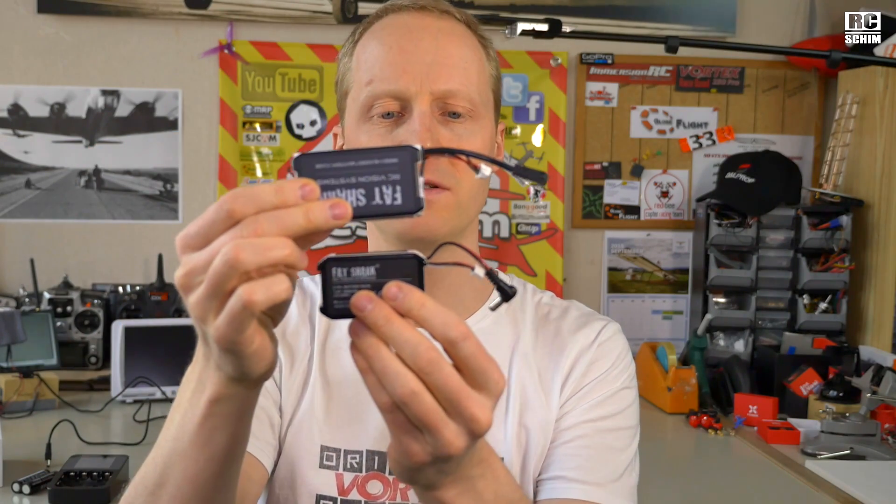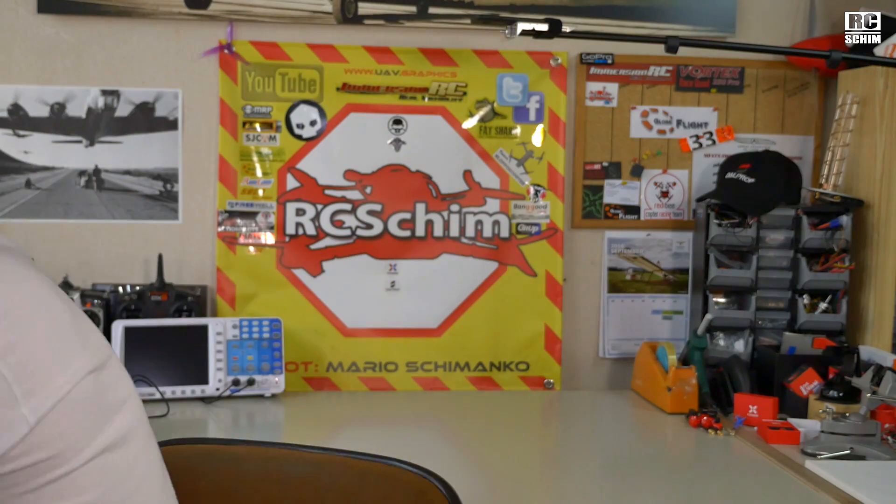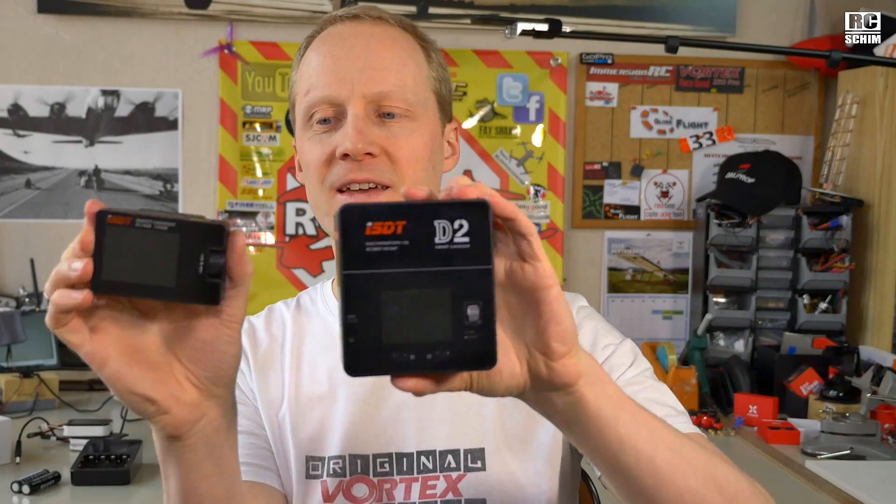There is actually a blog post from Oskar Liang about how to power up your Fatshark goggles — go check it out. He compared a few different things. Of course if you use these they are not super comfortable on the side of your head because they are considerably larger than the normal ones. I also have the ISDT SC608 — this ultra small one is nice. And this is the bigger one, it's a 2-port charger, the ISDT D2. I think I already made a video about this and I'll link it.